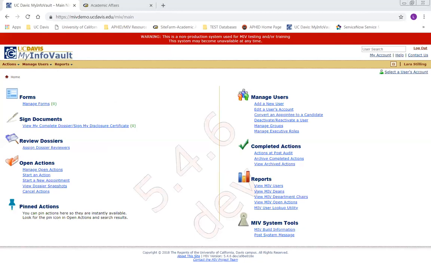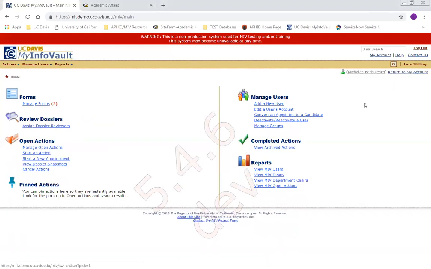Okay, so now we're going to do demo number 2, and this will be a demonstration of a staff person creating a leave on behalf of an academic. And again, I'm not a department staff person, so I'm going to have to proxy a department staff person in Dr. Cass's department.